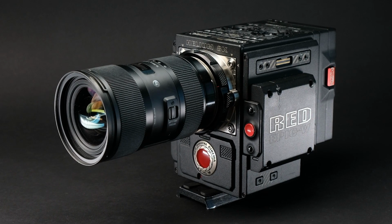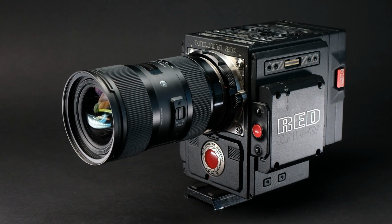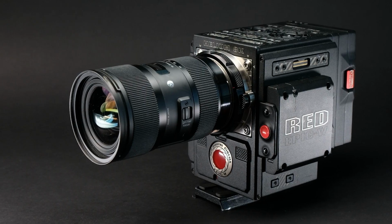But if you're like me and you shoot more cinematic work like music videos, commercials, short films, and you really care about how robust the image is, how much data you're getting, for me personally, my main camera is an $80,000 Red Epic 8K. So for me, I really care about how good the image quality is, can I color grade it, and this camera really falls short considering the price range.